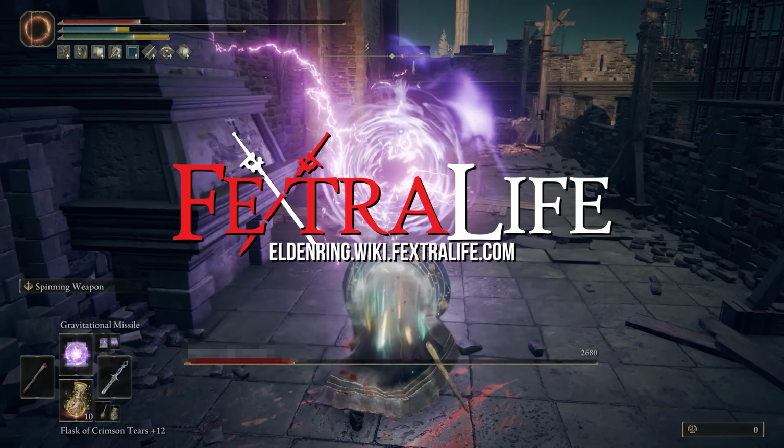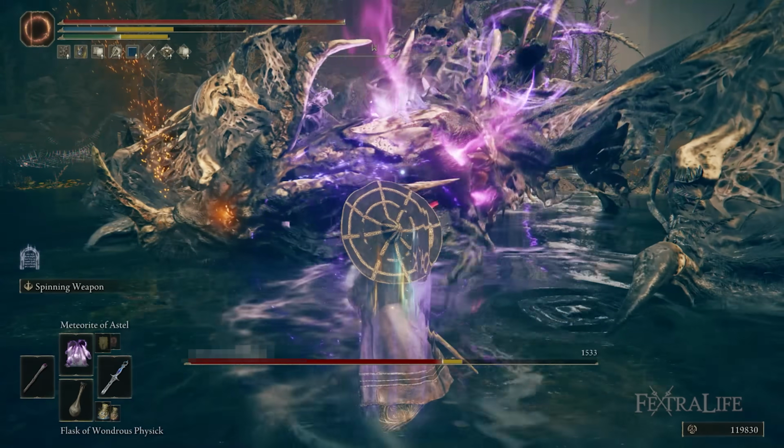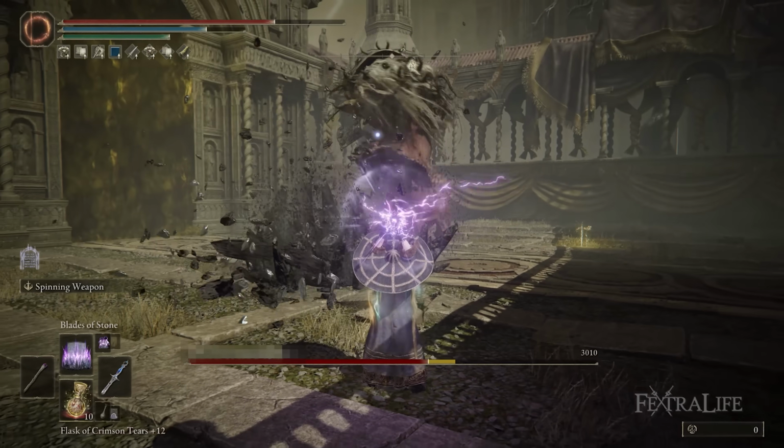In the Shadow of the Erdtree video, I'm going to be showing you my Gravity Sorcerer build. This is sort of a 2.0 version of our Meteor Mage build that we made way back near the launch of Elden Ring. But in this video, we're going to be adding two new spells added with the DLC. These are Gravitational Missile and Blades of Stone.